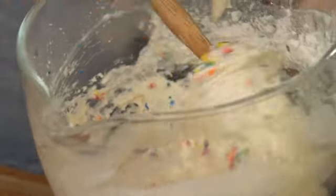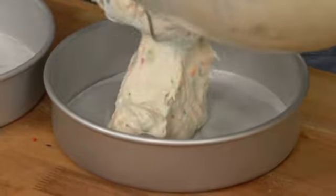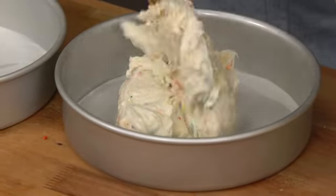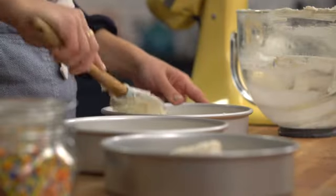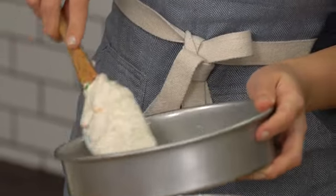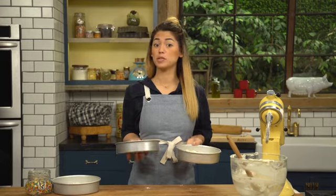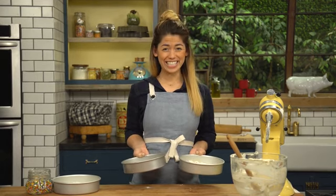We're gonna grab our cake pans, which have been greased and then lined on the bottom with parchment, and we'll just divide the batter up between these pans. So you'll just spread this around to get it evenly into the pan, and it doesn't have to be perfect because when it hits the heat, the cake will melt down a little. All right, so I'm gonna go stick these in the oven, and they'll bake for about 25 minutes, and then they'll cool completely, and then we'll get to my favorite part, which is decorating.